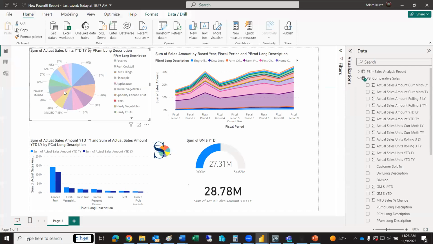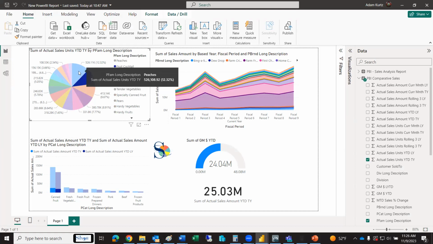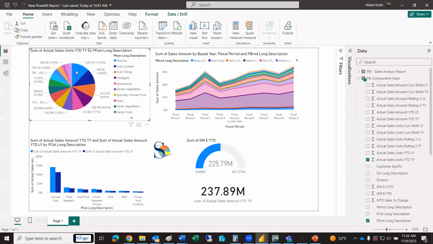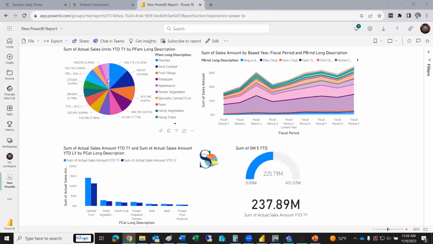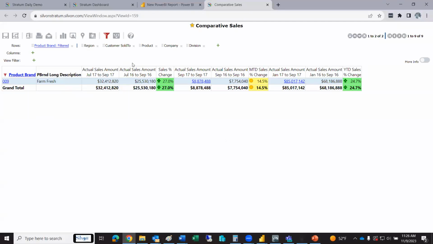Again, I can come up here and make the selection as well. These are based on product family, if you notice, and this is based on product category. So Stratum already knows that if I select, for instance, peaches here, and I do that drill through, I should see the peaches brand, Farm Fresh, arise.